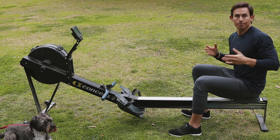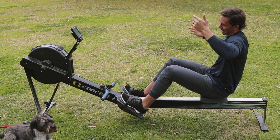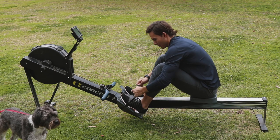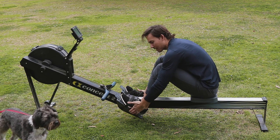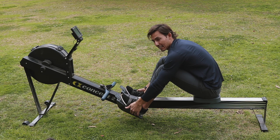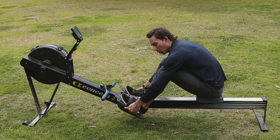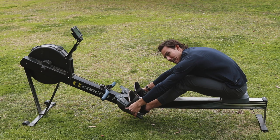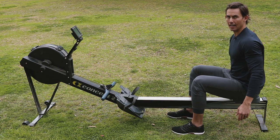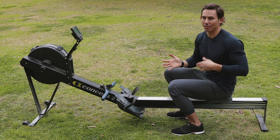You already know how to get out of the machine — you've done it, you kind of sneak out. But that's one step shy of the fastest way. Notice it's a lot harder to get back in when the straps are tight. Here's what you do: grab the foot stretchers from the underside, put your thumb on the buckle, push it out, and hold it there. That's the hard part — most people forget and just let go. Continue to push on the foot stretchers, then pull your toes to your face. This gives you all this room. Both toes up and feet out.